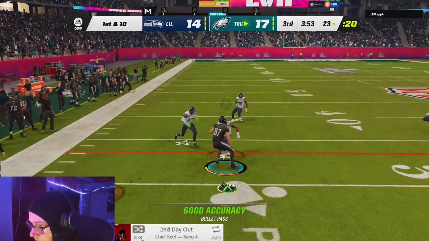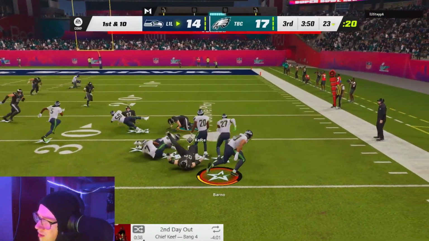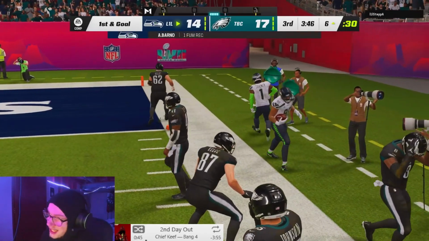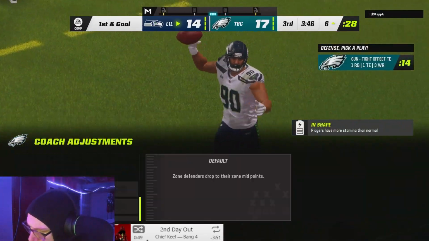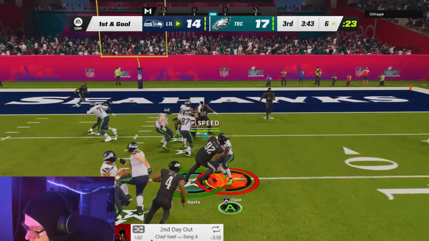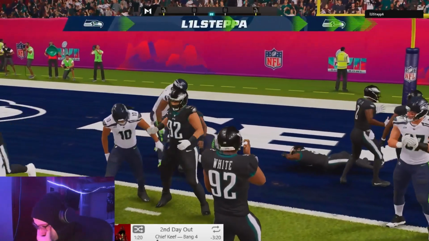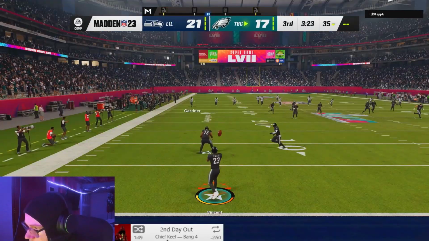What, are you getting blown out? Dude, are we fumbled it? Come on. Oh, bro, these tackle battles are ridiculous, bro. God damn, bro. They're just trying to keep him in the game. I'm throwing streaks and I'm fumbling, man. Come on, bro. Oh my God, bro. Ran that second and goal to the 9 yard line.